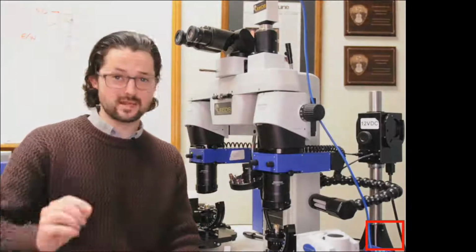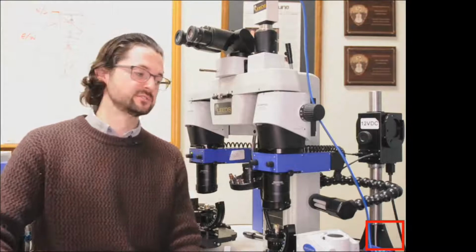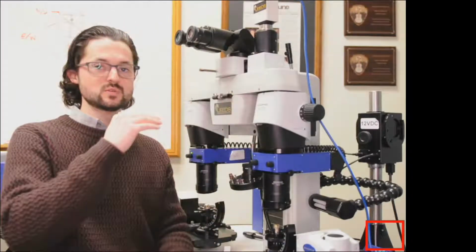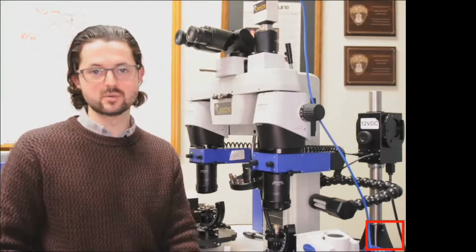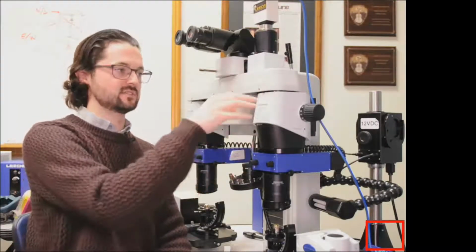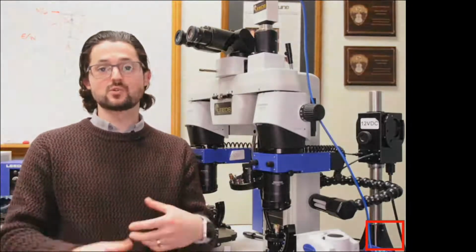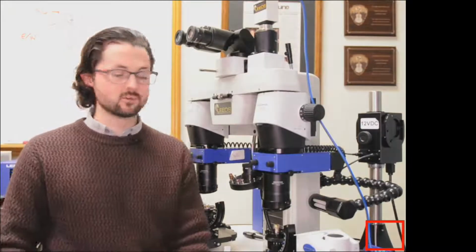These are really bright, really powerful LEDs. The benefit it gives our examiners is that it doesn't add stack height to the whole system, which means ergonomically everything is the exact same as it would be for regular microscopy. You don't need to try to get up taller on the bridge. You don't need to disassemble your bridge and reinsert a coaxial system. It's designed so you can remove it when you're not using it, and then when you're using it, it's very easy to put on. So how does it work?